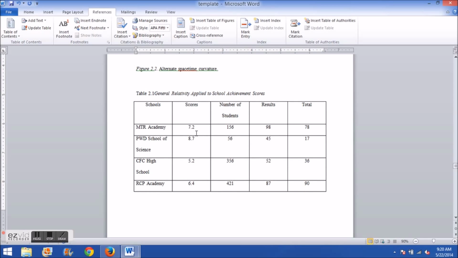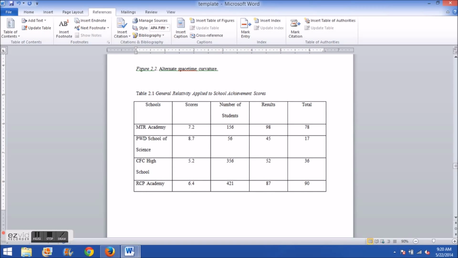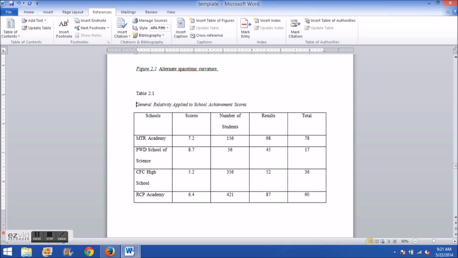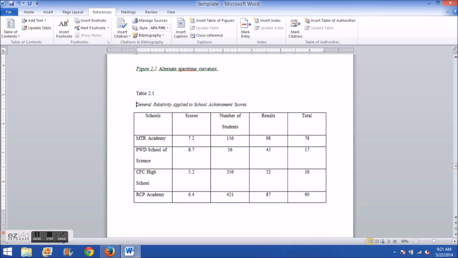So for instance here, you could actually bring it right back against the number and then do this, and there wouldn't be quite as much of a space. Or you could have one space and then Shift Enter. It doesn't matter, but as long as it's consistent throughout the text, it will look consistent in your list of tables with each of your tables. Those are probably the main functions that I want you to be aware of: how to do heading formatting and how to do figure and table formatting.